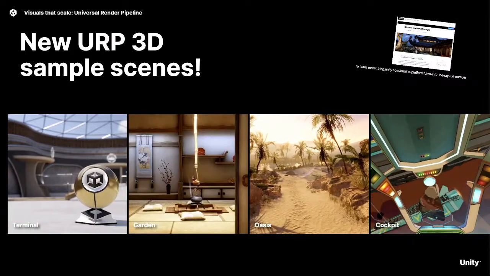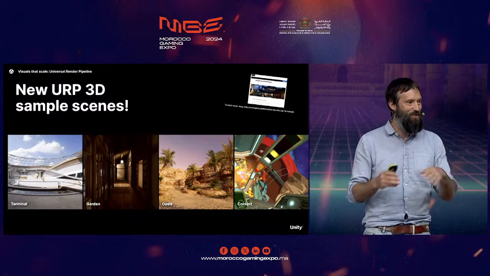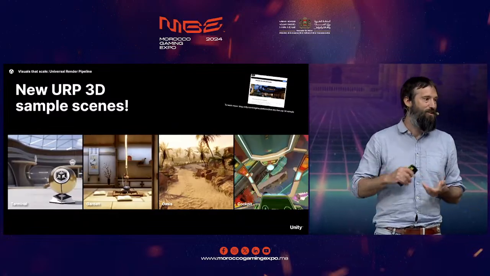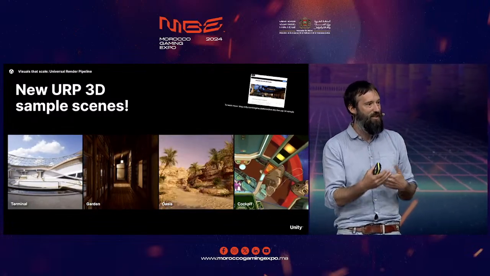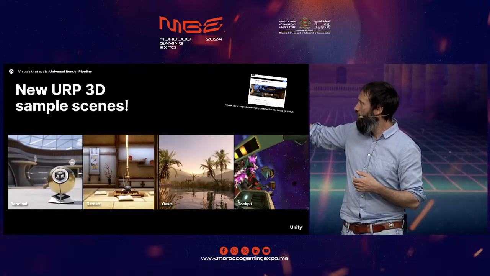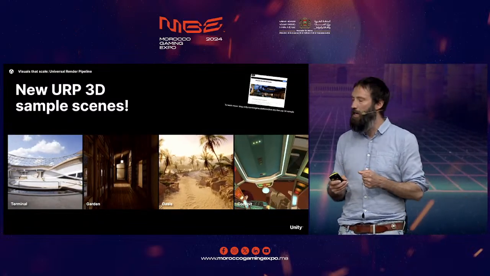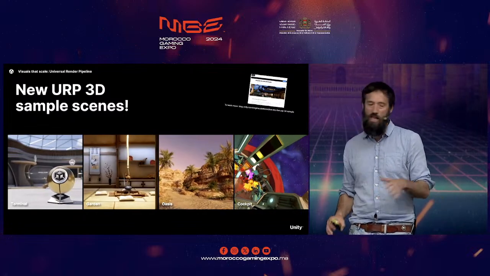Before, when you open Unity and create a new project, how do you know if it's set up in a way that is performant down the line? Here you can go there, deploy it on mobile, it will run with good performance, and you can start from there instead of trying to find out the information. Oasis, for example, is the highest-end one, so it requires, I think, iPhone 8 something. It's more towards high-end mobile, we would say.